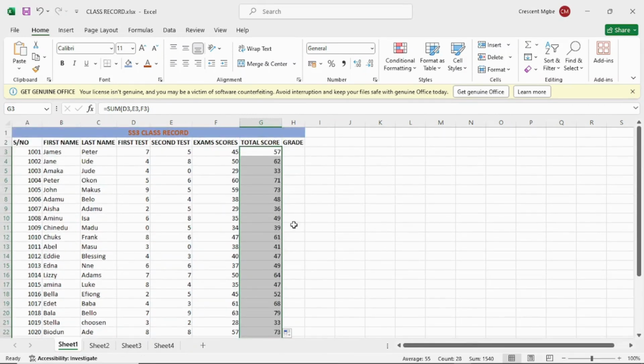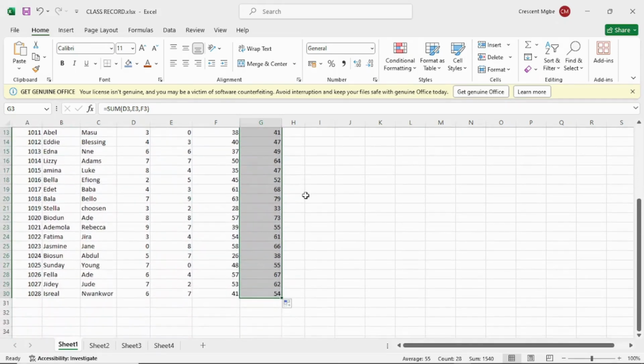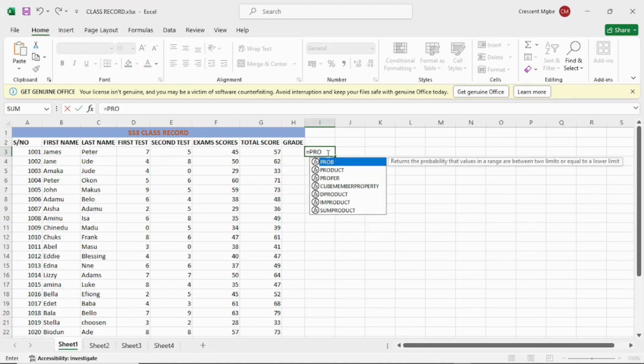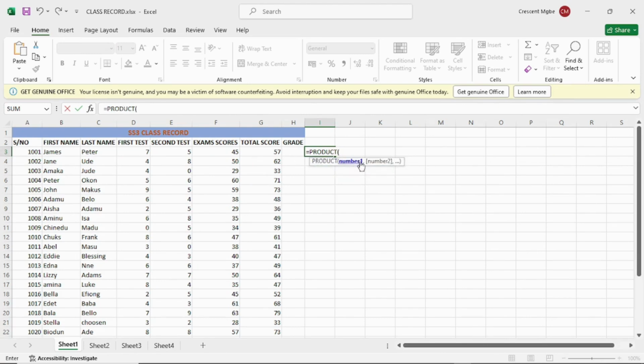As you can see, we have the values for all these other ones done for us using the same formula. If you click here, you see the formula you used. If you click here, you see it is picking the same exact thing you did for the other ones. So even if you want to do summation, it is the same thing. You just come here, click on equal to, then click on sum. You see sum, then you add. It's going to give you the formula that you will use. You pick up the formula, pick up the values you want to add, and that is it.